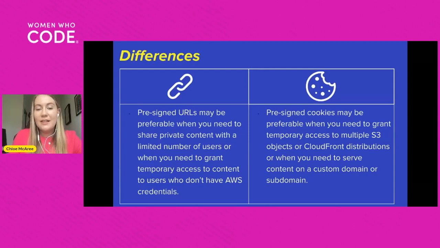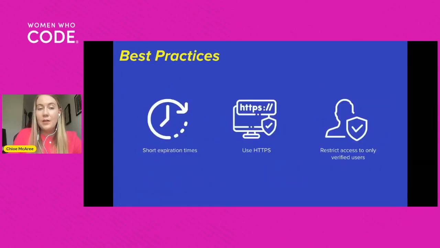It's worth mentioning that signed URLs take precedence over signed cookies, so if both a signed URL and a signed cookie are used to request the same file, the authentication would be based purely on the URL. So to enhance the security and effectiveness of pre-signed URLs and cookies, here are some recommended best practices.